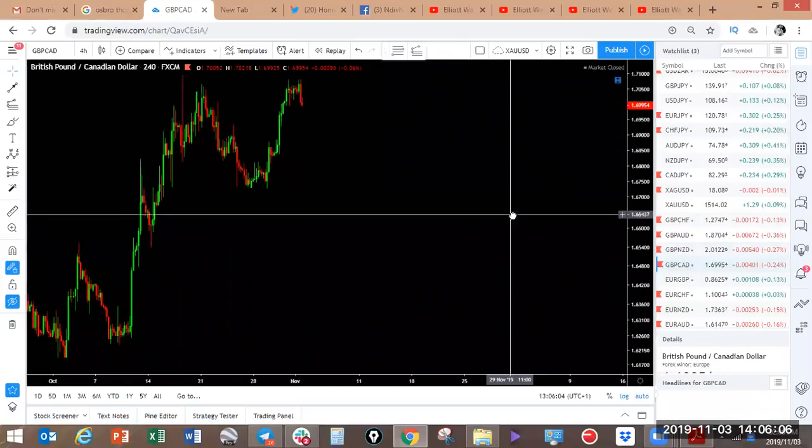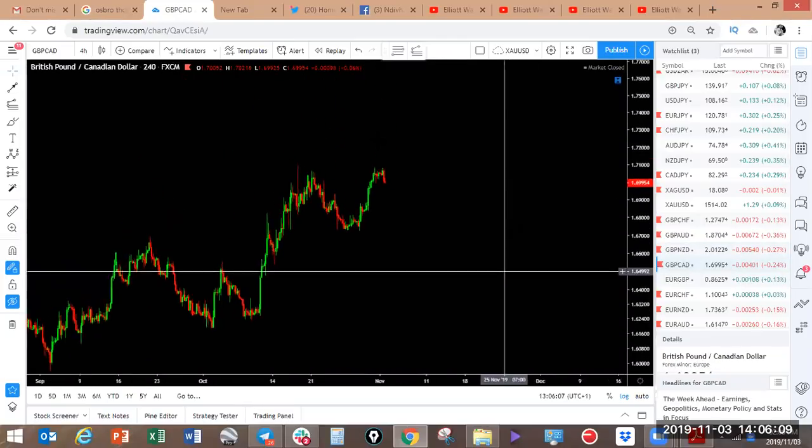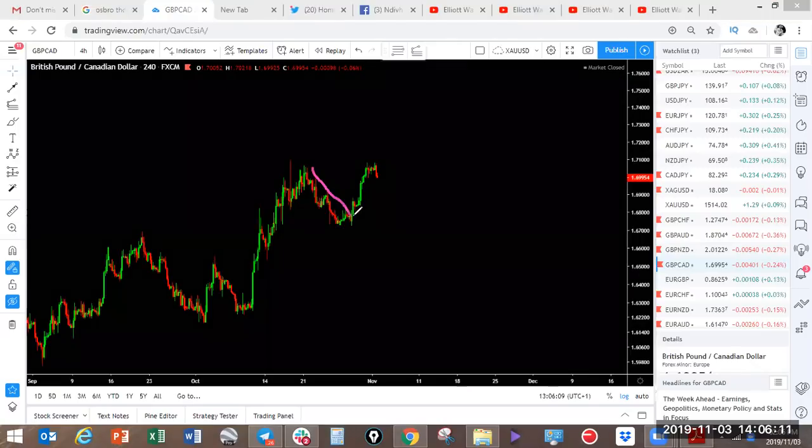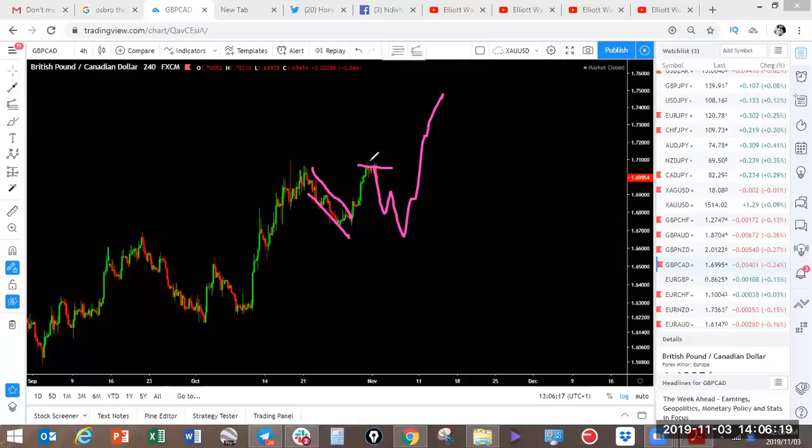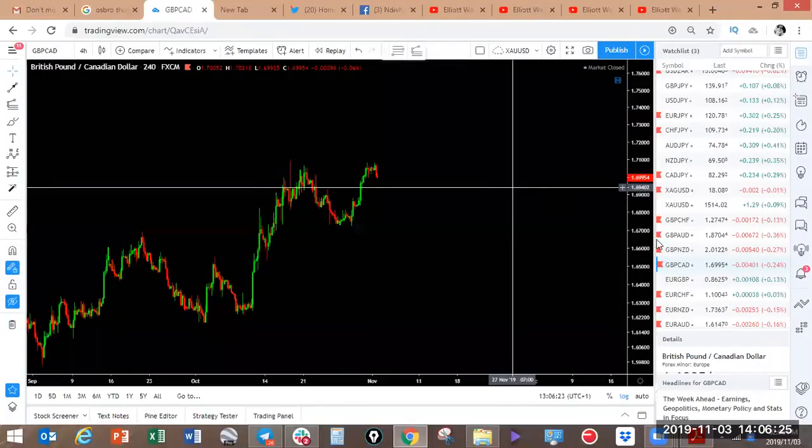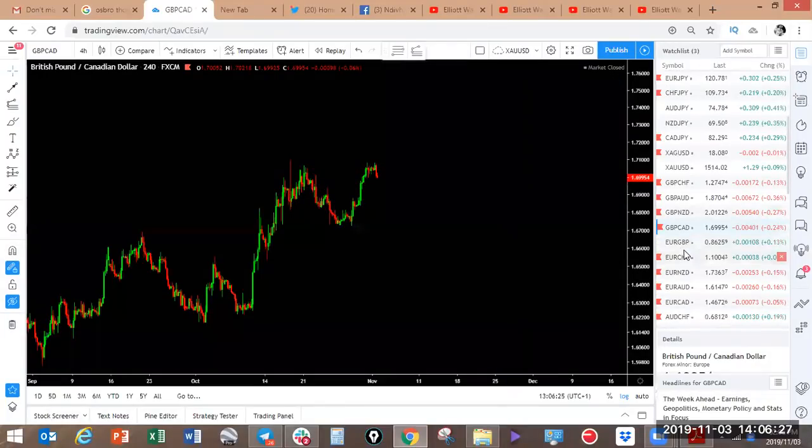Pound CAD, this one pushed up higher with the CAD pairs. We forecasted that this was going to break out of this 3-wave correction and push back to this level. Is it going to retest here and continue higher? We'll see how that goes. So if all the pound pairs are dropping, this one should drop with them back to this level and continue higher. That is pound CAD, and that concludes all the pound pairs.